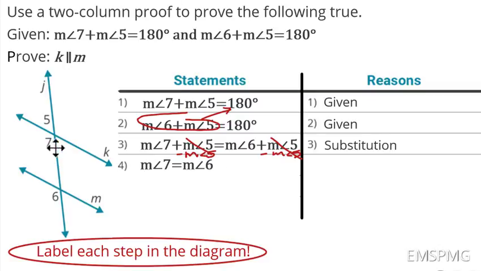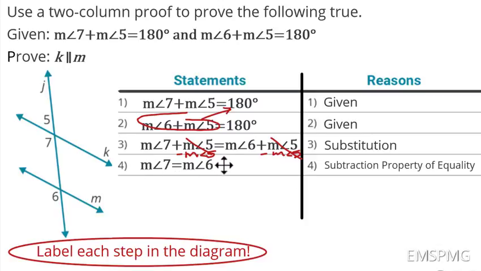So I subtracted 5 from both sides, and now I'm starting to see some of these relationships. If I look at angle 7 and angle 6, this is always what you want to train your brain to do. What is the purpose? Do I know something about those two angles to each other? Well, those two angles are corresponding. If corresponding angles are congruent, then you're starting to realize that those lines have to be parallel. So in order to get this step, what I did is I just subtracted 5 from both sides, and it's literally called the subtraction property of equality.